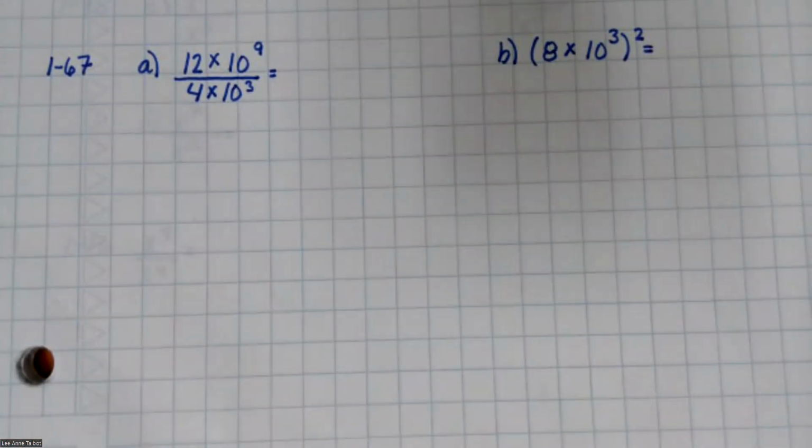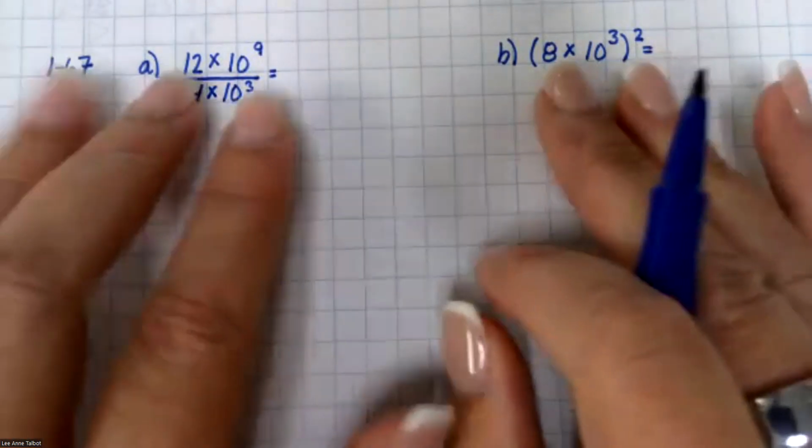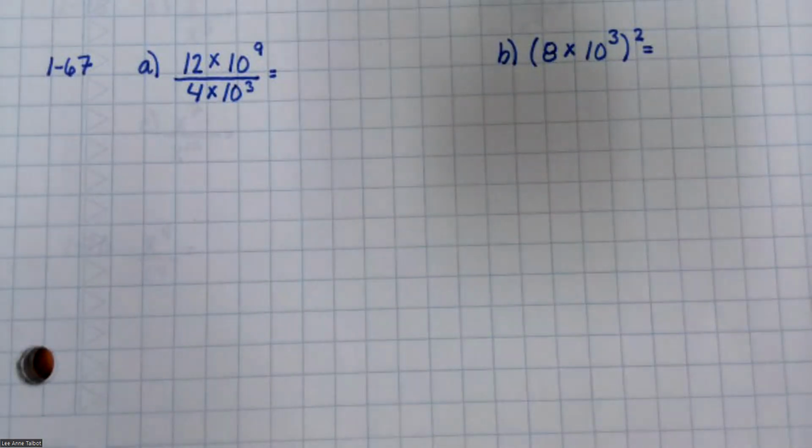So, this number 67 and the notes we're going to do after this for scientific notation are not really for math class, it's for science class. Have you seen scientific notation numbers before? Okay, so the reason that we put them here is because they have exponents in them, so they follow the same rules as regular exponents.